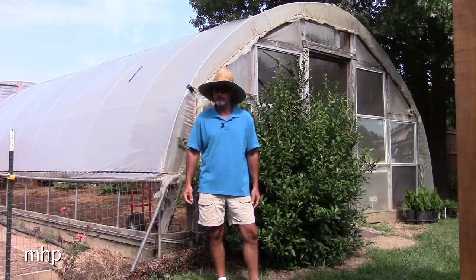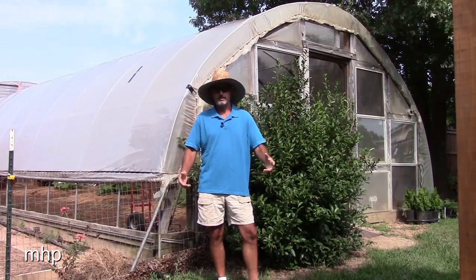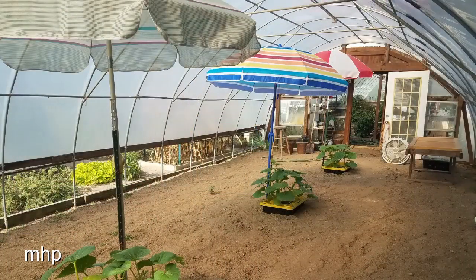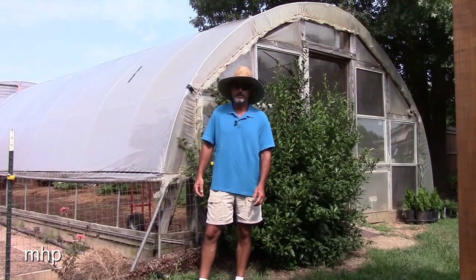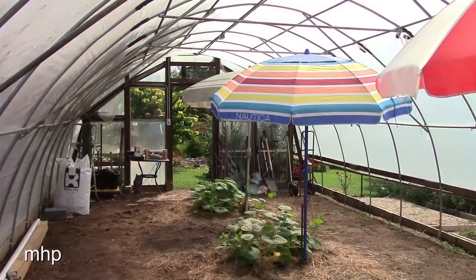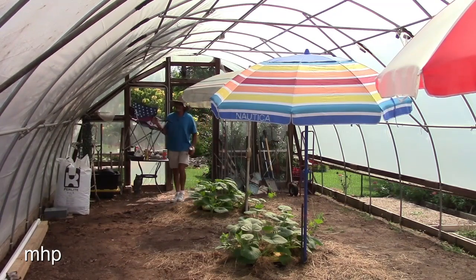One thing I can tell you is it is hot in there. I did order some shade cloth to go on there, but in the meantime I've got to shade them somehow. So we put some beach umbrellas in there — sure enough, that did the trick. Life gave me nematodes and I'm going to try to turn them into some nice-looking pumpkins. I still got a couple good months of growing here, so we'll see what happens. Don't these beach umbrellas kind of put you in a beachy mood?